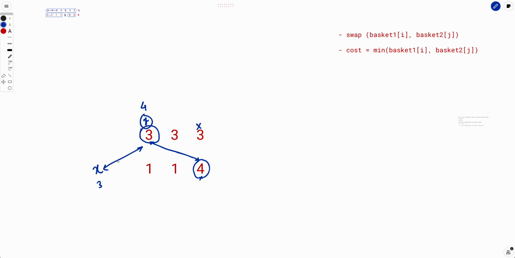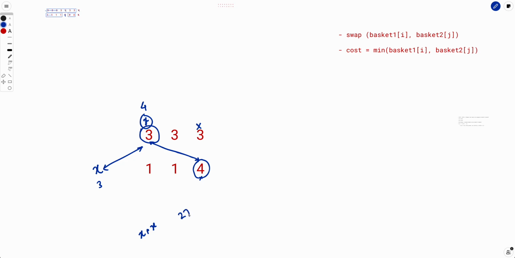Now let's say you pick one of such x. Now what is the cost of this first swap where we are swapping x and 3? We are saying that x is less than 3, so the cost of this swap would be x, right? Similarly, what is the cost of swapping x and 4? So x was less than 3, so x should be definitely less than 4. So the cost of the second swap is also x, right? So in a sense, the cost of these two swaps is 2x.